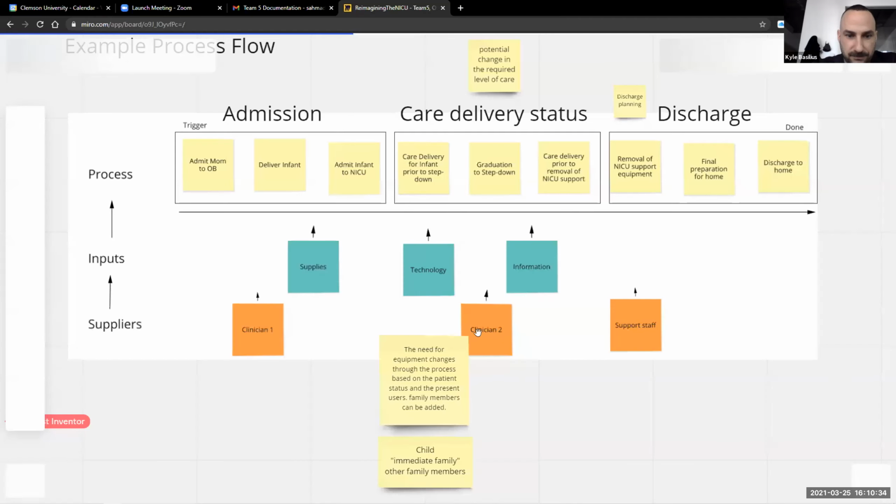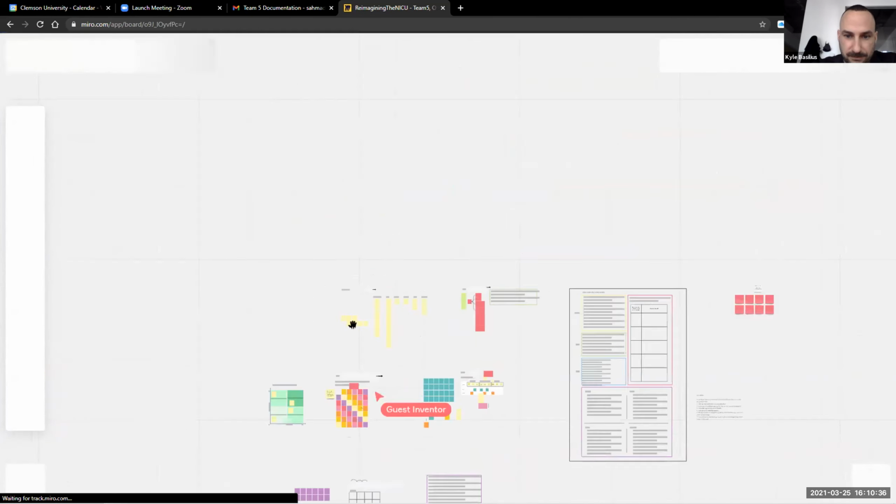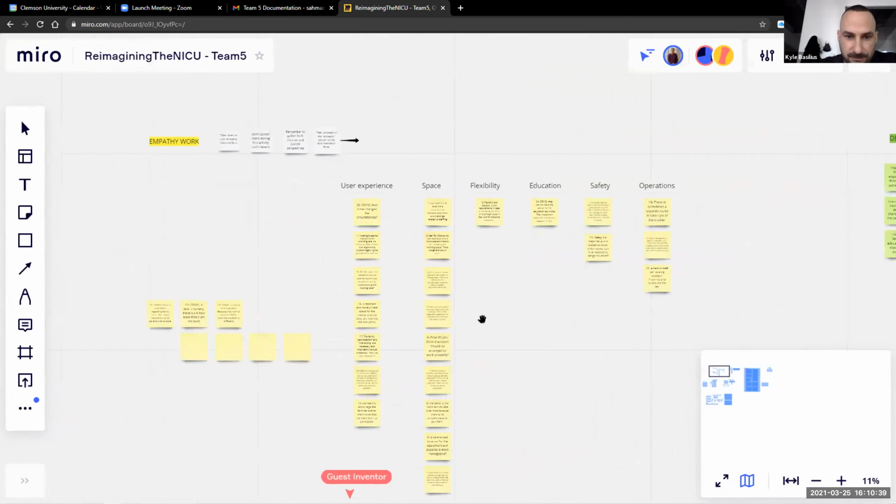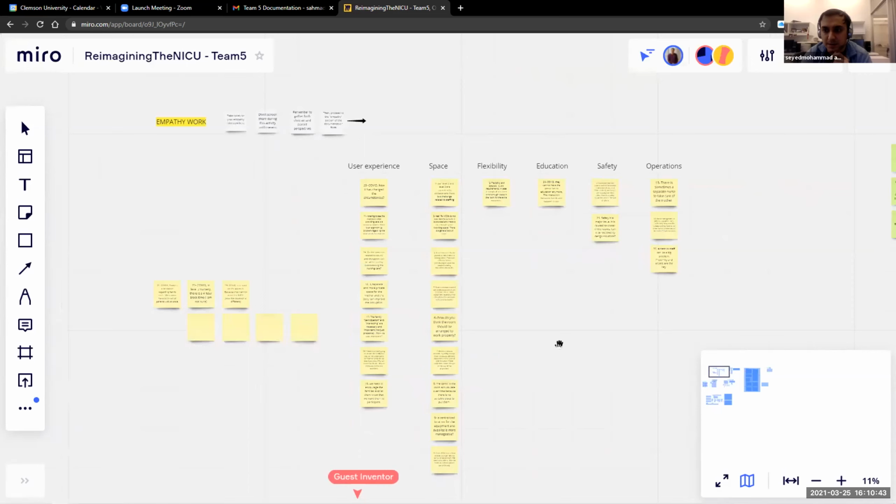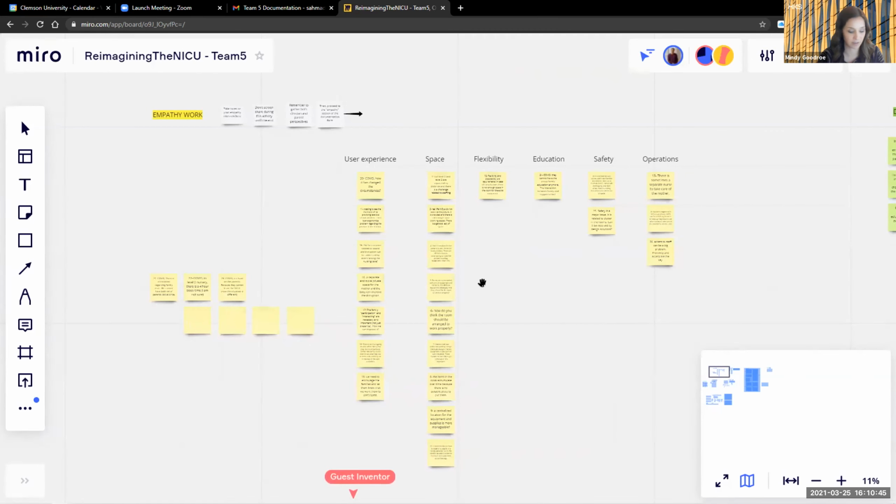It just jumped to our how would you. So, you want to go through this part quickly? Yeah, this is just where we began, the user experience space.